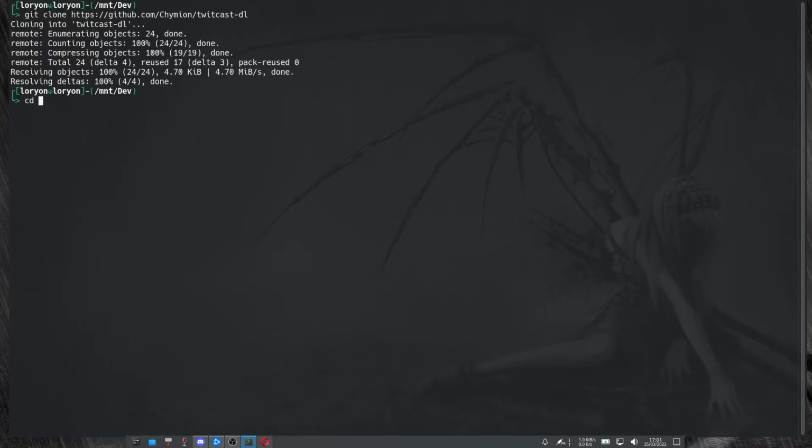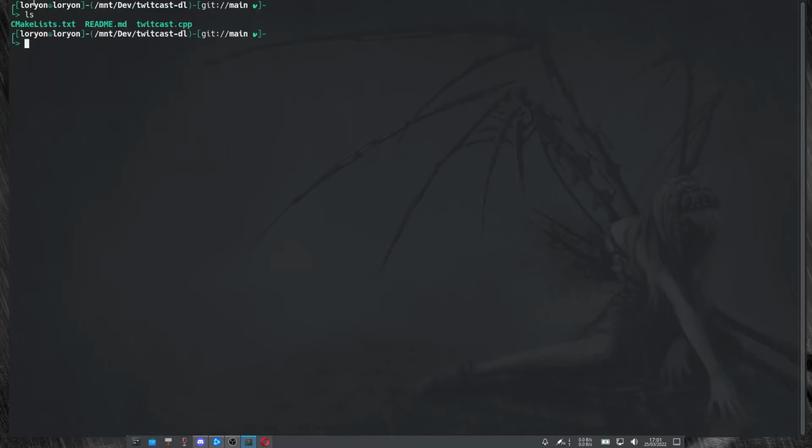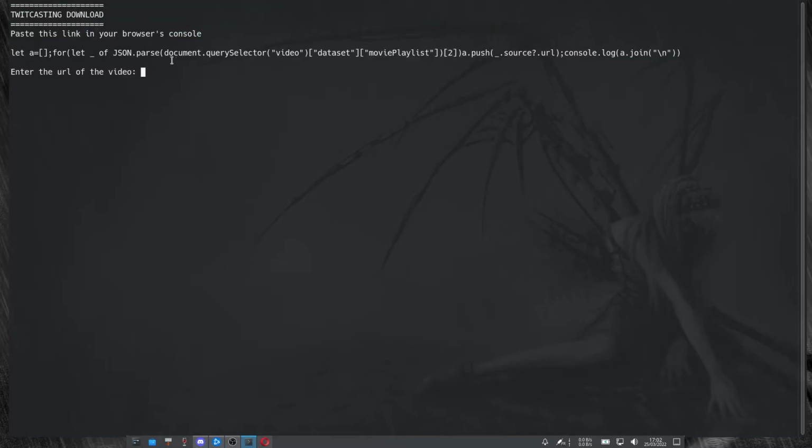Then you go in there, there is a cmake list, so you type cmake dot and then make, and then the executable will be there, TwitCast DL, so you type dot slash TwitCast DL. Then it's the same thing as Windows.